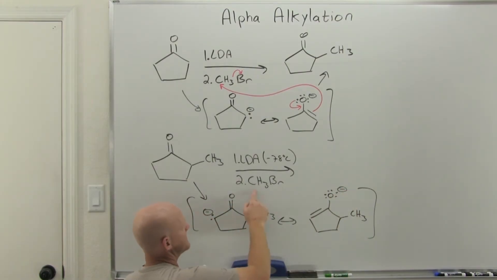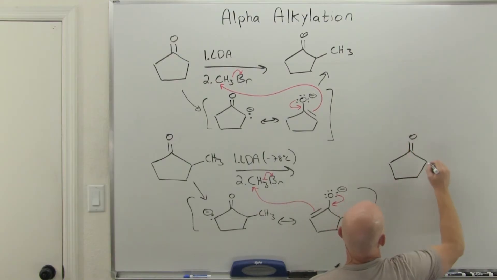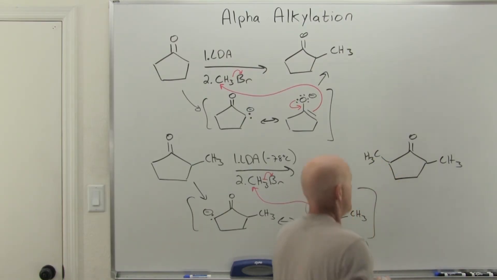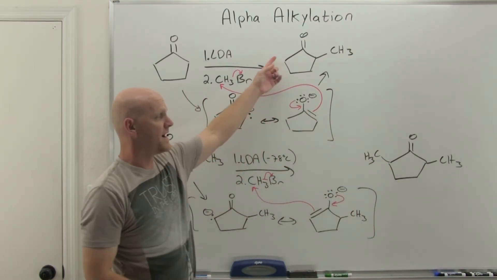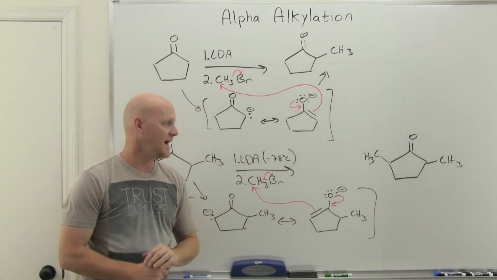And then that's what's going to ultimately come and attack methyl bromide here. So again, we'll push these electrons down to form a pi bond, use these pi electrons to come make the new bond to carbon, and then break the bond to bromine. And that'll get us our final product over here, which will now have a methyl substitution having taken place on both sides. So first time, it didn't matter, but second time, it's going to prefer the less-substituted side when we use LDA at low temperatures.